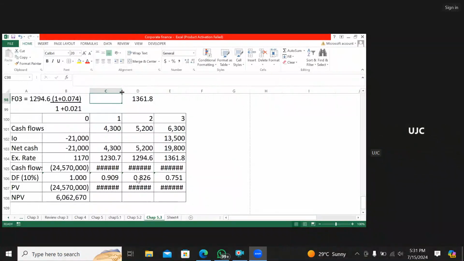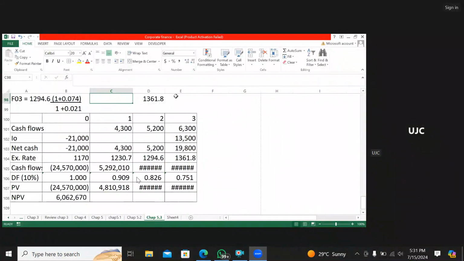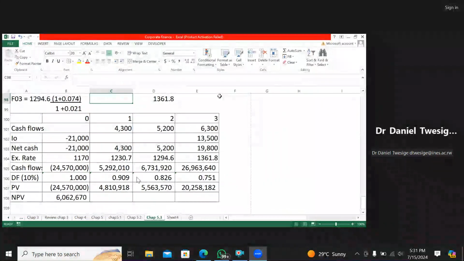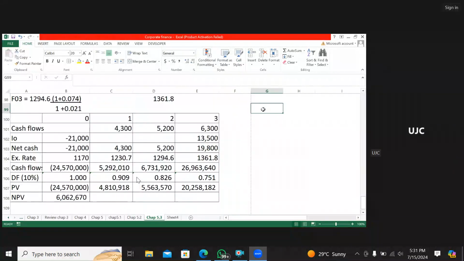So how is that working? No, from what we discussed yesterday, we said that yes, I concur with you that Rwanda is the home country and Europe is the foreign country. But based on what we talked about, the country with the high interest rate is the one whose currency is depreciating. Now we have been given a spot rate of 1.1.